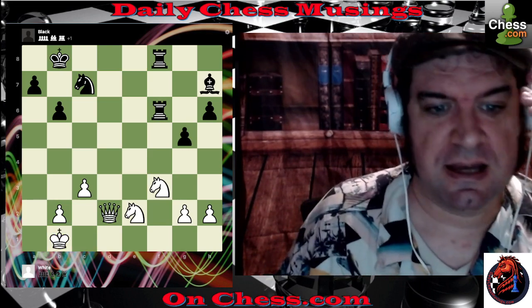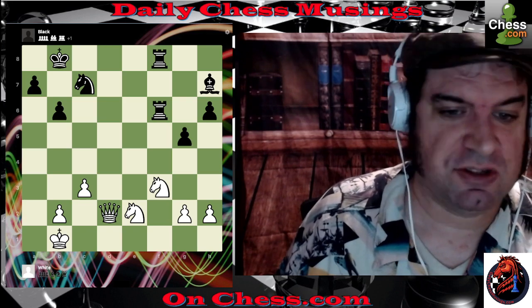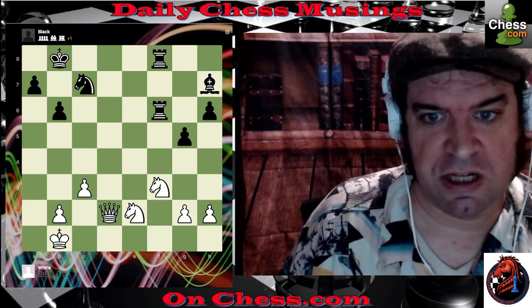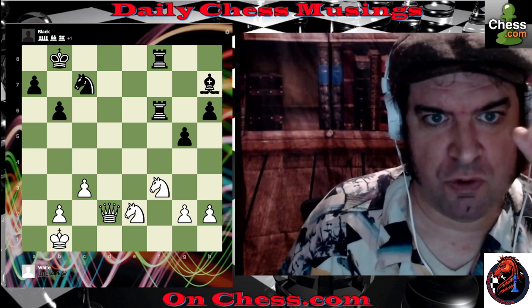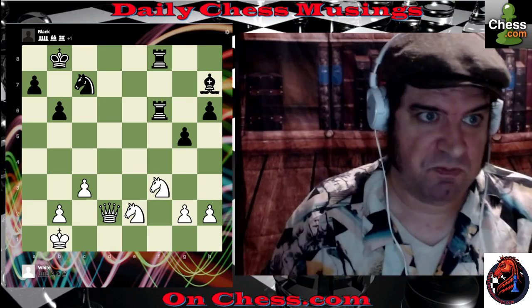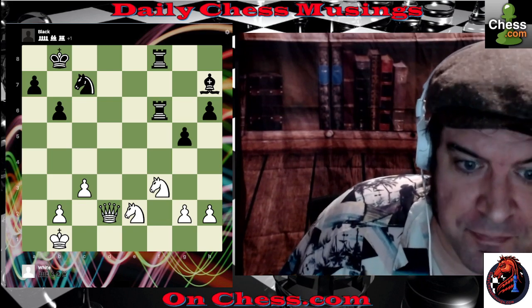So, to summarize, I think the best hope for white, well, to start with the basic summary of the position, black's rooks are already coordinated, and black's ahead by one point in material because 5 plus 5 is 10, and the queen's 9.